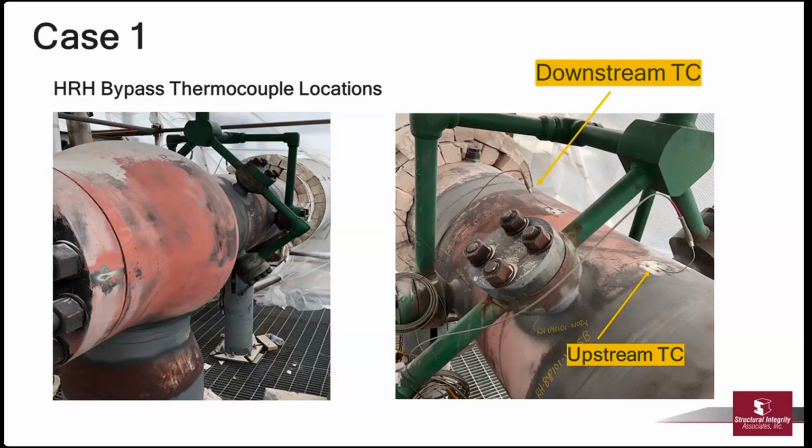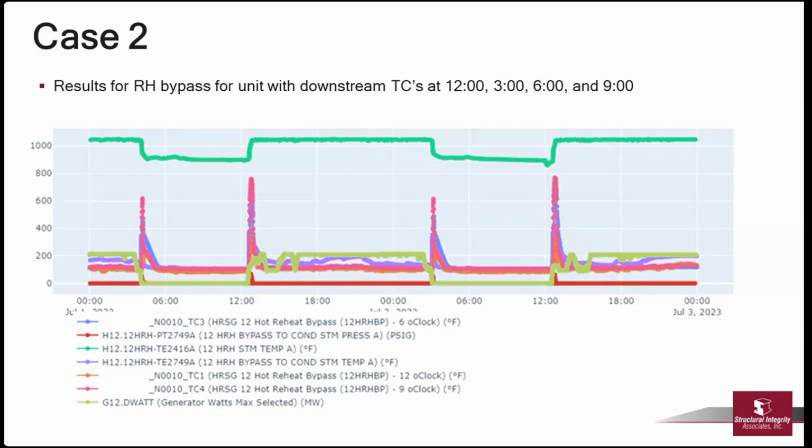So next slide. This is some of the operational data for that unit. We've got thermocouples located at the quarter points, essentially 12, 3, 6, and 9 o'clock around that pipe. And again, not a surprise, every time this unit starts up or shuts down, you're getting an event with a rapid change in temperatures. And you'll also see in the next slide that there's actually a lot of spatial difference around these pipes.